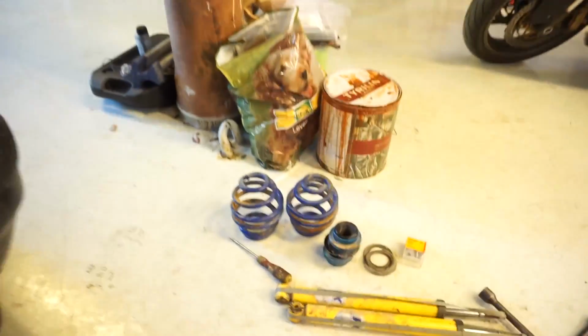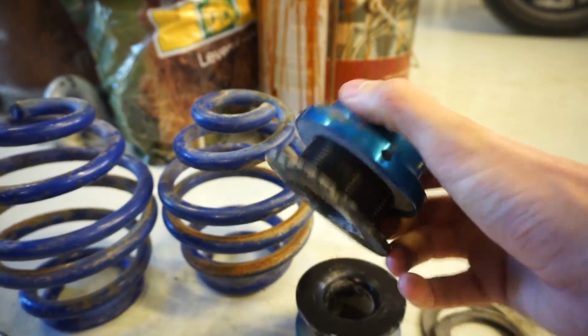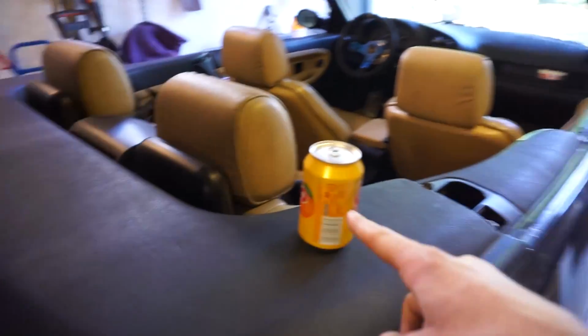I don't know. Here are the new shocks for the rear, and here are the springs for the rear with the adjustable parts right here. So we're now going to jack up the car and take off the wheels and begin. It's quite easy actually. We just have to remove the bolt on the shock right there and 2 or 3 top bolts, which we will find right under here. Hopefully this will go a lot quicker than it did yesterday, because the fronts we used a lot of time.